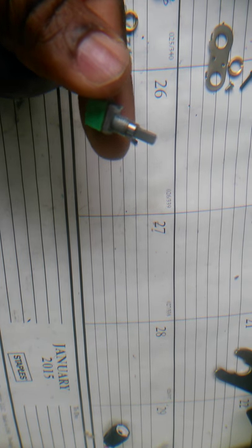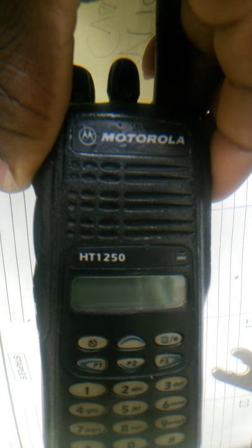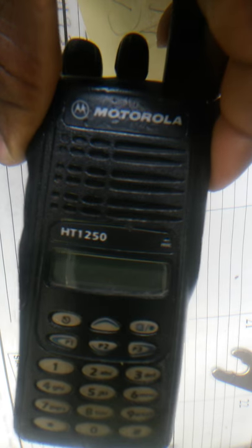Okay, so I'm doing a video. It's not really much work, just a replacement of a volume pot. And this is the new Icom F3161DT, which is this right here. And this is like a replacement for the Motorola 1250, famous, real rugged, strong Motorola 1250.